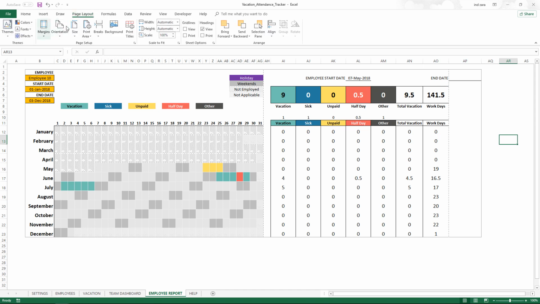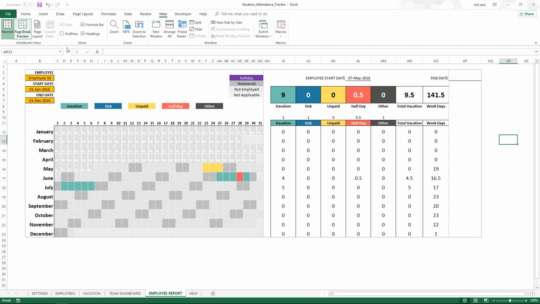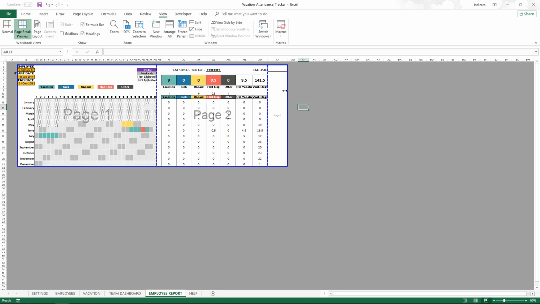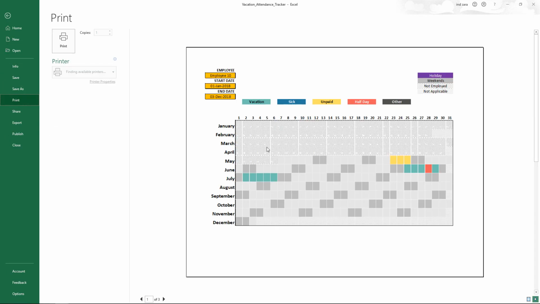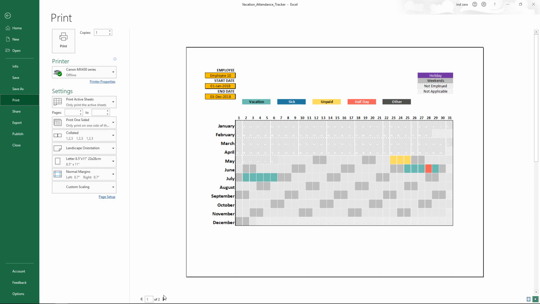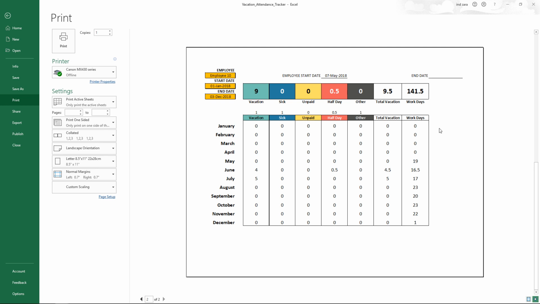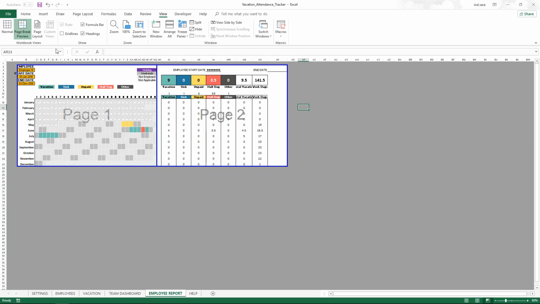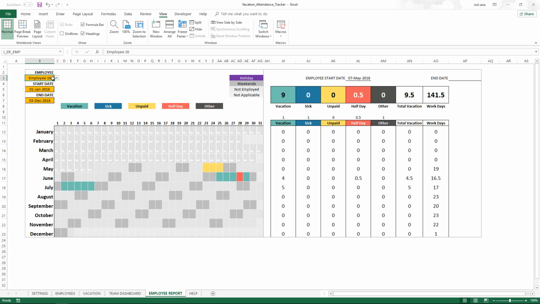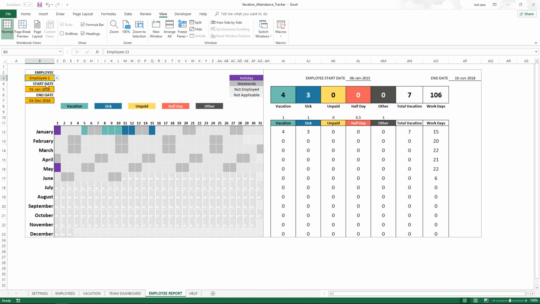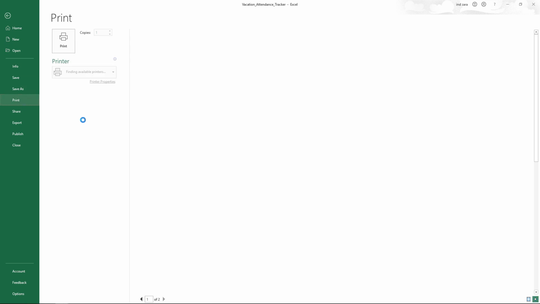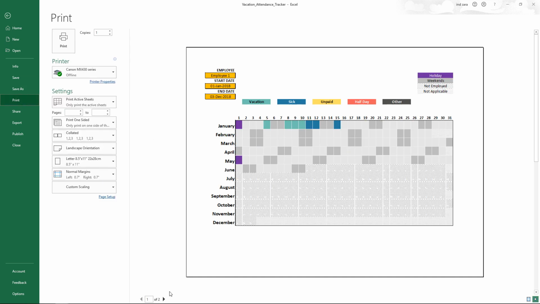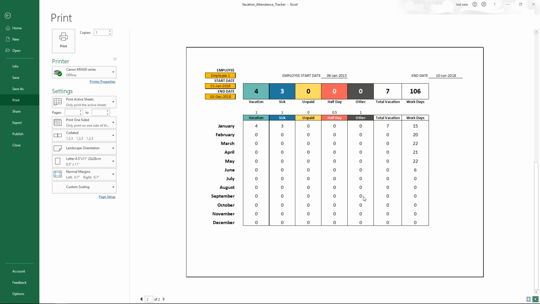So if you go to page layout, or actually view, page break, and see if we can expand this. And let's do file, print preview. So we have all the dates in one page. And then this looks fine. We will have the end date. So let's go back to the normal view. And if you have employee 11 or one of the employees who actually has an end date, the end date appears fine and the display also looks fine. So now I think we have come to a view which looks pretty good.